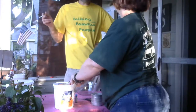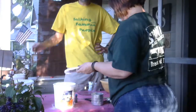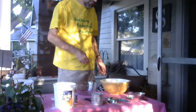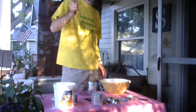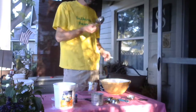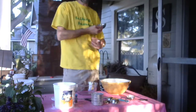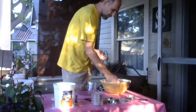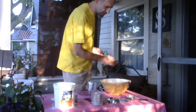As you can see, Kimberly is now opening the baking soda. This is ingredient number one of the bath bomb process. You're going to take one of these. It's a cup. How many cups of baking soda do you put into the bowl?